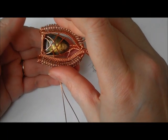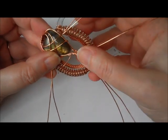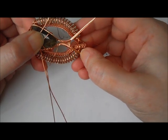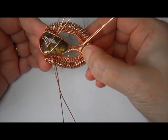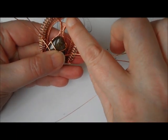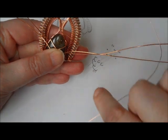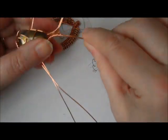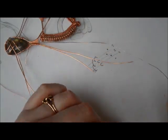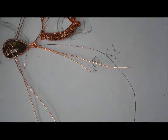Now then, let's see what this looks like. Okay, so that goes there, further down. My stone's sort of hanging over at the bottom, which is okay. But I don't know, I think I might like it a little higher. So I'm just going to trim this end off. Otherwise I'm going to end up pulling the whole reel of wire off and it'll end up on the floor.